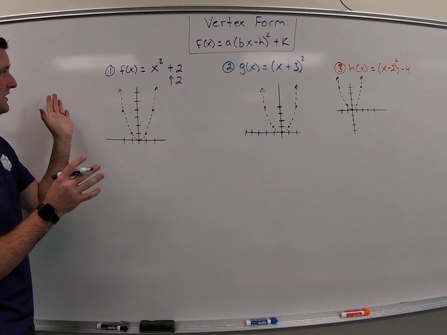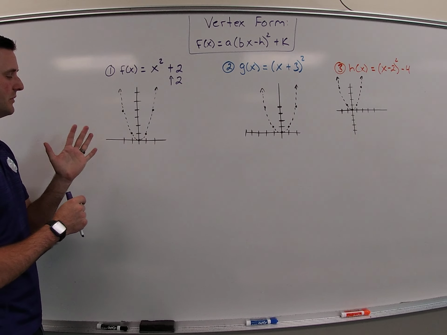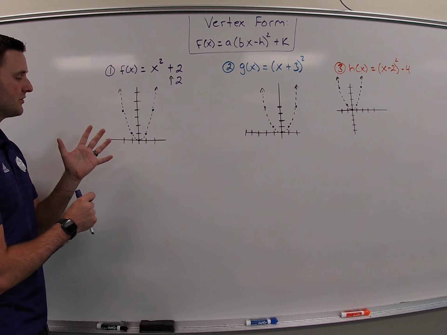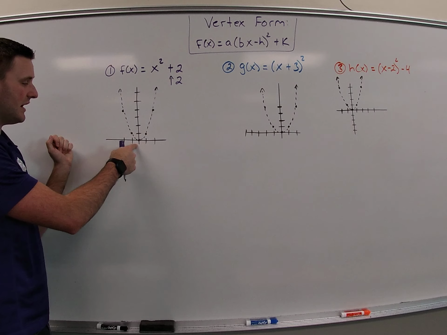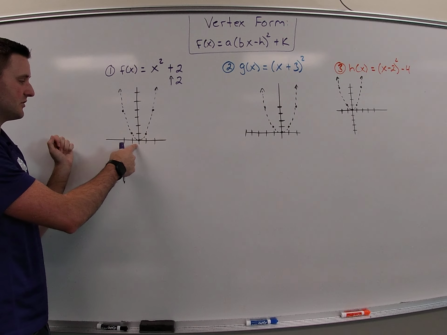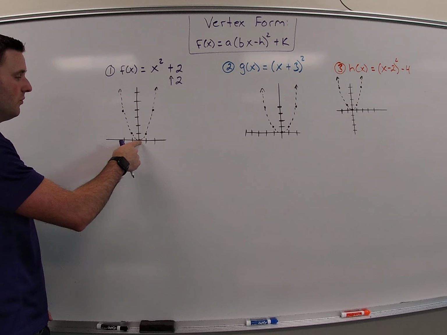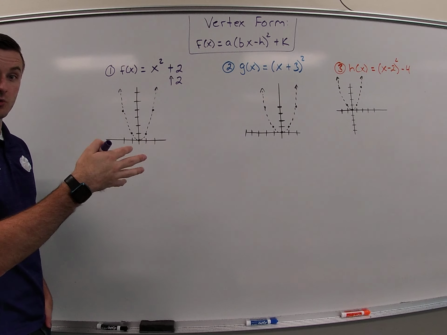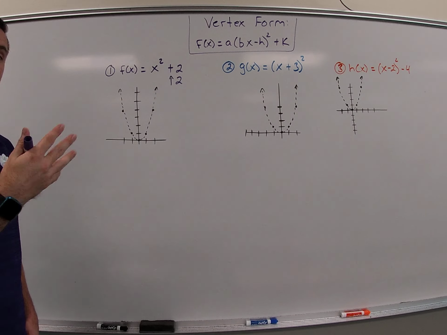Now our parent function, meaning y equals x squared, we're going to have 5 points that we need to know. We need to know that the parent function, y equals x squared, crosses the origin, or the y-intercept, or the x-intercept, is at the origin at 0, 0. We also have 1, comma 1, because 1 squared is 1. 2, comma 4, because 2 squared is 4.